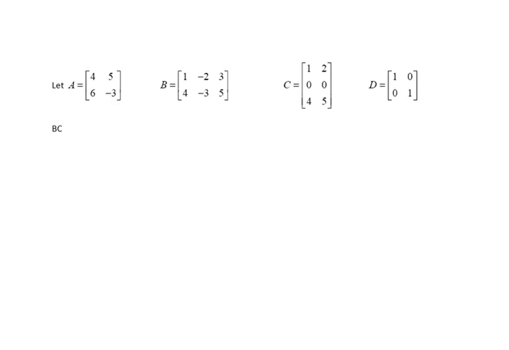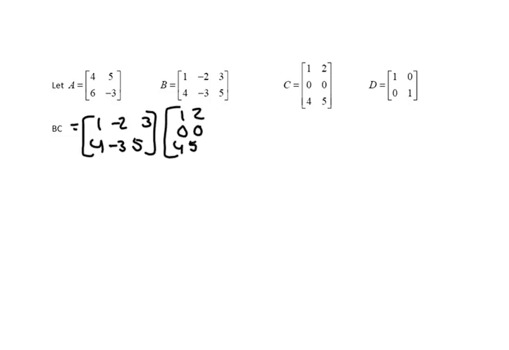All right. So now let's do B times C. Okay. So again, I can write them out first. So again, it is what? A 2 by 3 with a 3 by 2. So you know I'm going to be able to multiply. My final result is going to be a 2 by 2 matrix. All right, so let me draw this out.